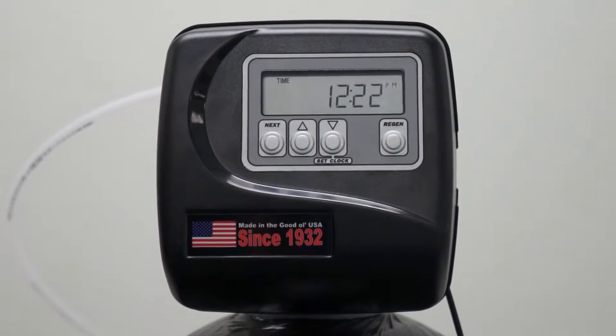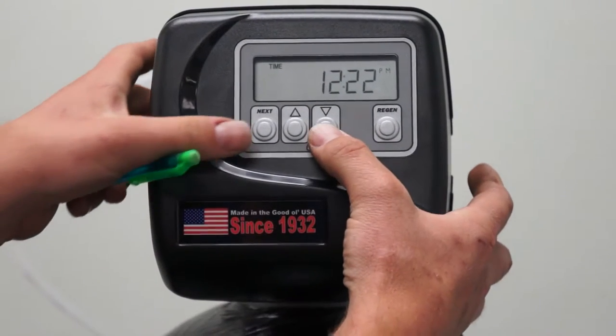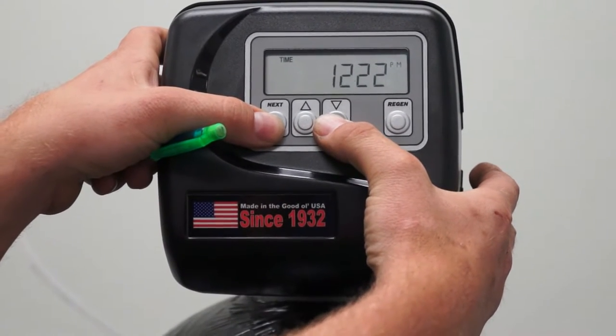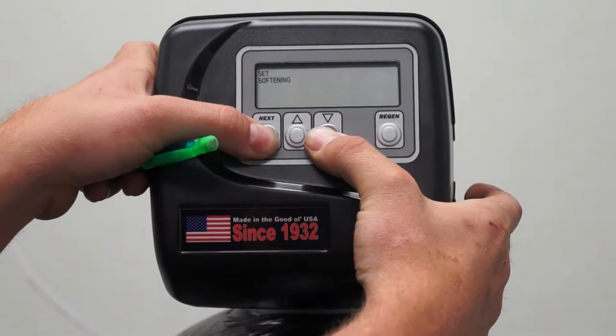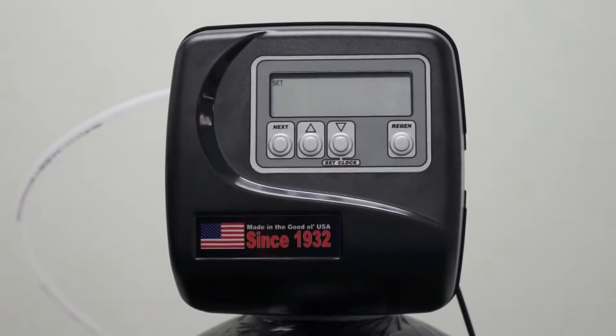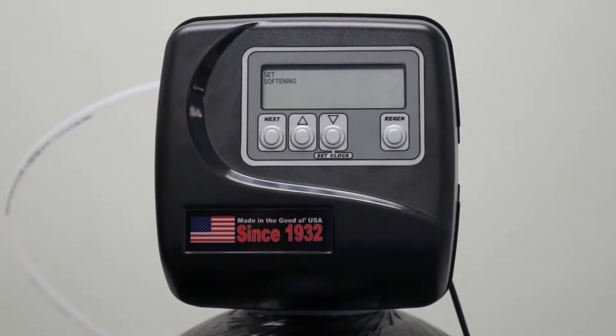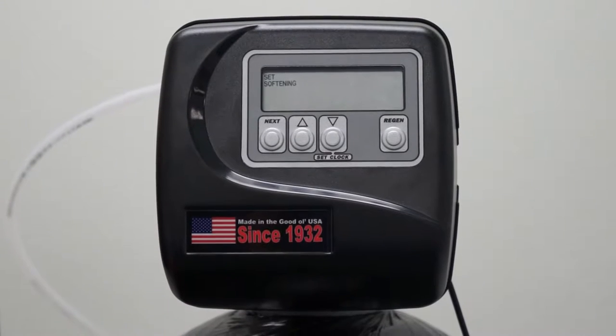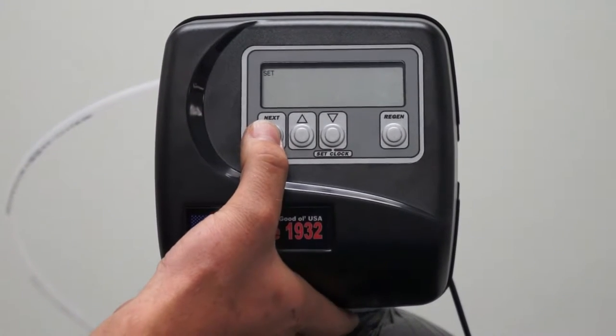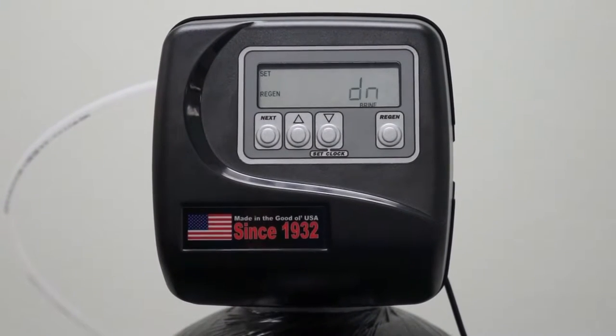We will now go into our system programming. Press and hold that same next and down button simultaneously, hold it in for about 5 seconds, and it shows softening. This is where you have the option of selecting softening or filtering. Because it is a water softener, we will hit next to enter to the next set point.